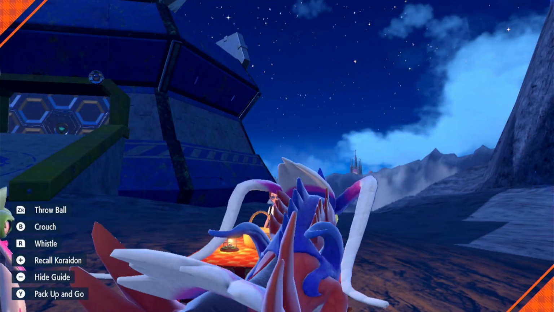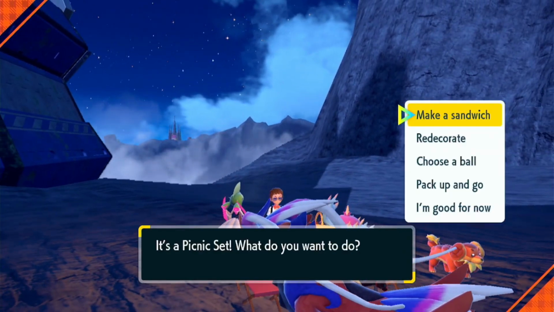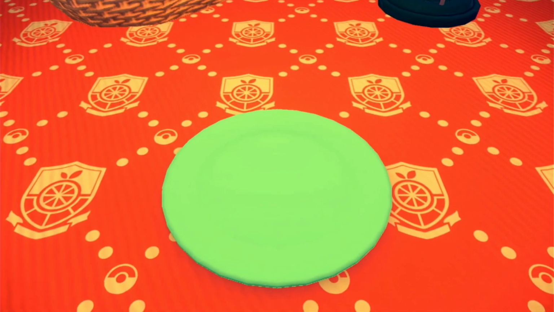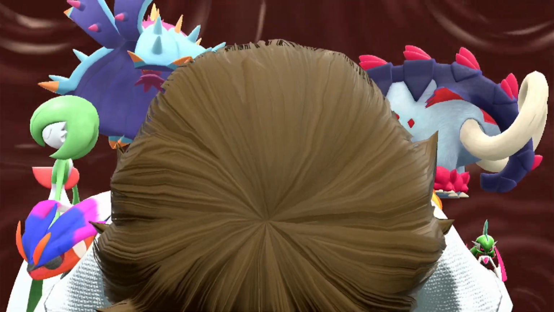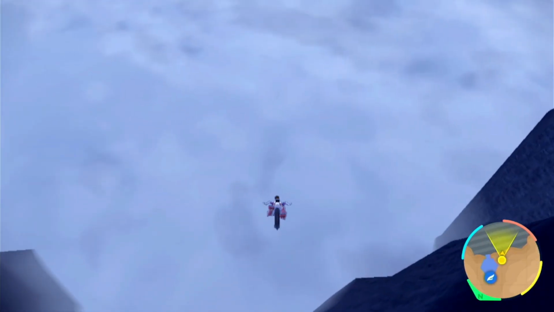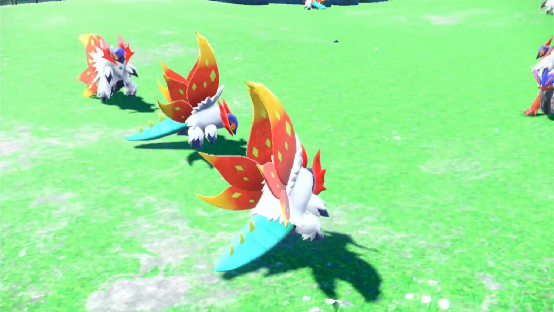Seven shinies in 8 hours doesn't seem so bad on the surface, but some of these paradoxes are the hardest to shiny hunt in the entire game. I wanted to try to get a super difficult one out of the way first, and so I scarfed down a yucky pickle and cucumber sandwich and descended into the crater. You probably already know what shiny I'm going for first.